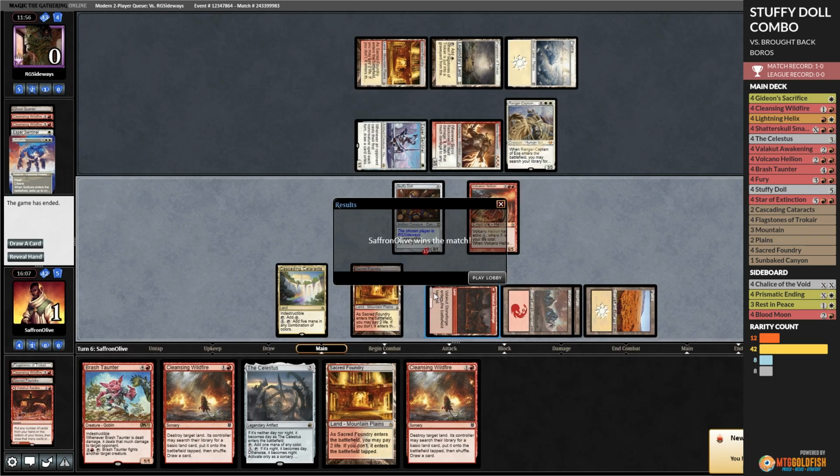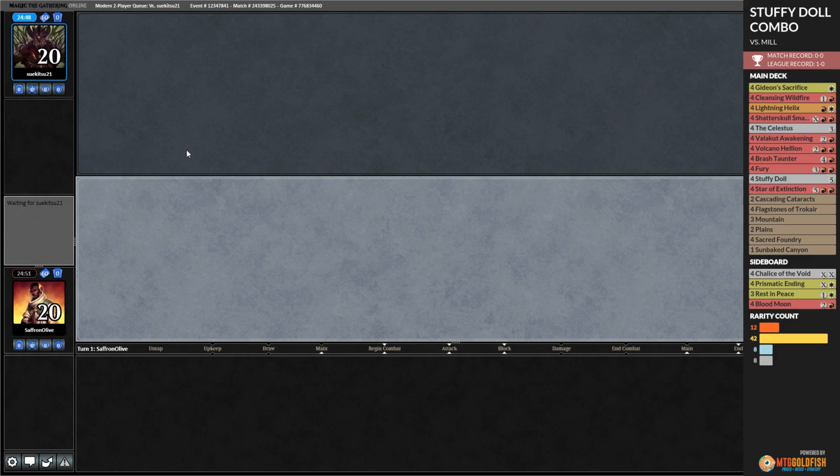I can't believe this. Did we break Modern? Did we break Modern with Brash Taunters and Stuffy Dolls? This deck is working. This deck is really, actually, oddly, somehow, against all the odds, actually weirdly competitive. Sweet. Wow. Against the odds time, we are Stuffy Dolling in Modern this week.